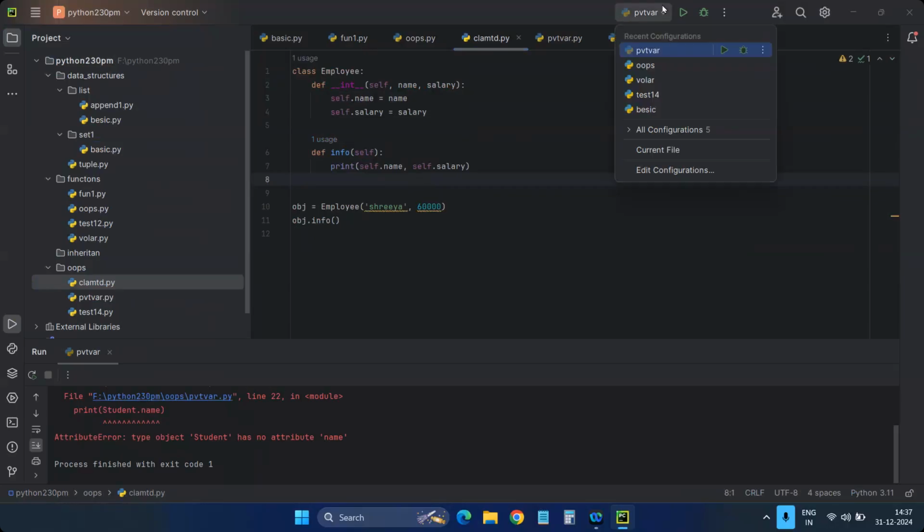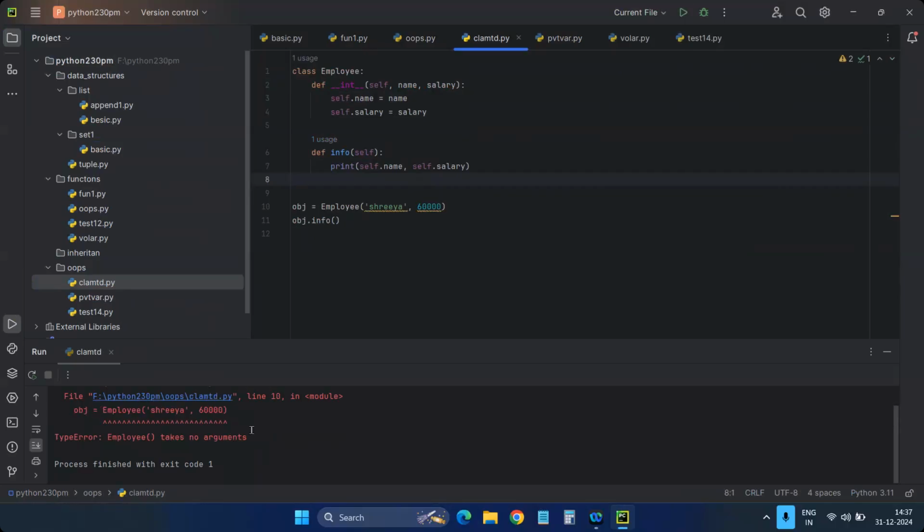Employee takes no arguments. What is wrong in this? Tell me. Creating an object. Find the error. What is the error in this?